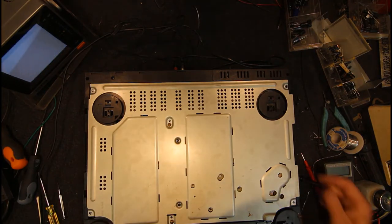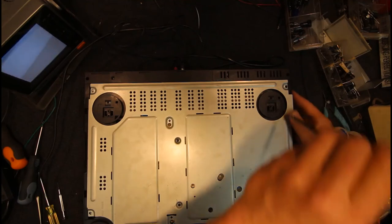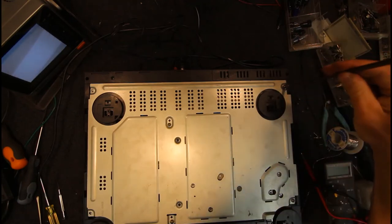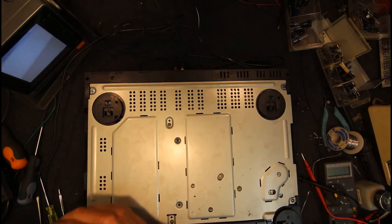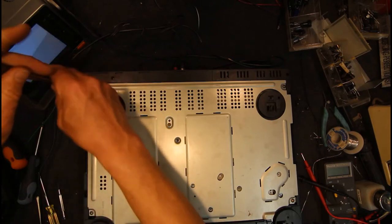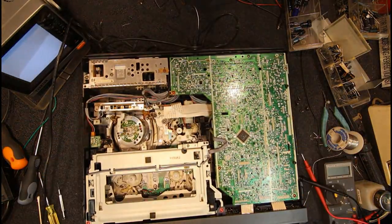I've got a feeling there's probably tons of them out there that were broken. I learned to check them after I had that one problem with a customer. There were probably heaps of them broken that I never noticed, and no one was rough enough on them to cause any problems. Once I did know the problem, I don't think I found another one. It's possible I did, I can't really remember now. That is such a flimsy bit of plastic on that end that takes very little to break it. It's been probably 15 years since I've fixed one of these, and this one's even older. I think the motor said 1990, so it's a 30-year-old machine, and the plastic's bound to be getting more brittle.